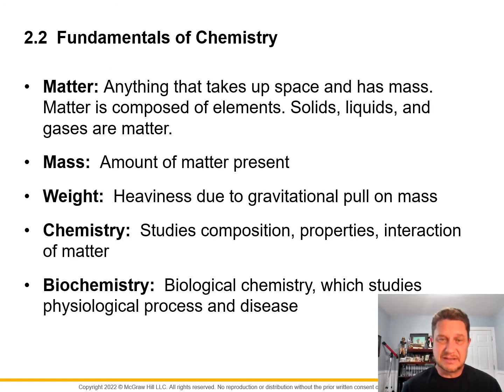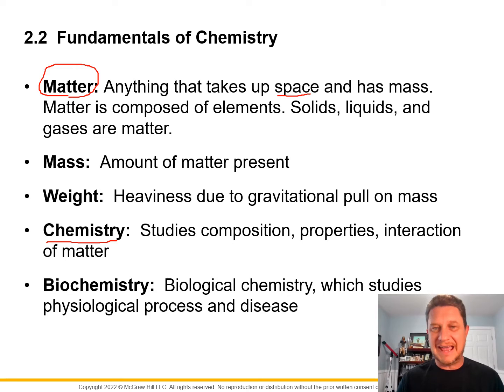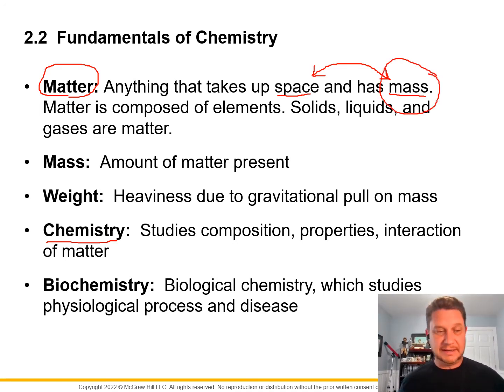Chemistry is the study of matter, and matter is anything that takes up space and has mass. It needs both of those. I always point out in my class that there is one thing we are constantly around that does not have mass, and so it is not considered matter, but pretty much everything else we come in contact with or can think about is matter. The one thing is light. Light is a massless particle. It's kind of weird, but anyway, matter is anything that takes up space and has mass.